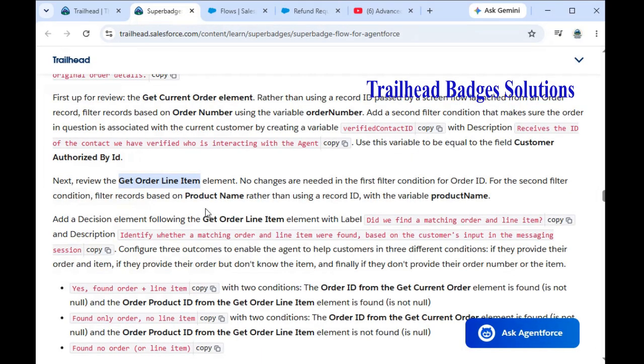Next they are asking to verify this Get Record element. No changes are needed in the first filter condition, order ID. For the second filter condition, filter records based on the product name rather than using a record ID, with the variable product name.